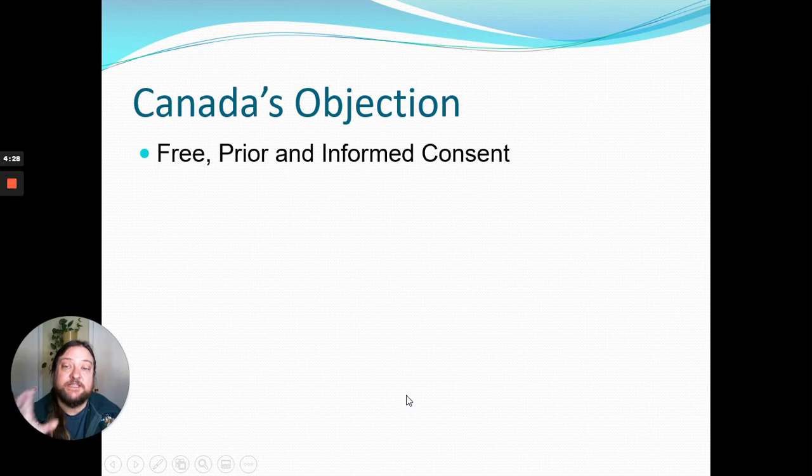They were really worried about this idea of free, prior, and informed consent, because if you're, let's say it, I'm just going to say it, okay? If you're a bully and a thief, and you want to take people's stuff, and somebody wants to institute some kind of law or regulation that is going to keep you from doing that, because then you need the person's permission to take their stuff, you're not going to like that, are you? So Canada was not fond, and they still are not fond of this idea. Again, several politicians have said that. Canada has said that.